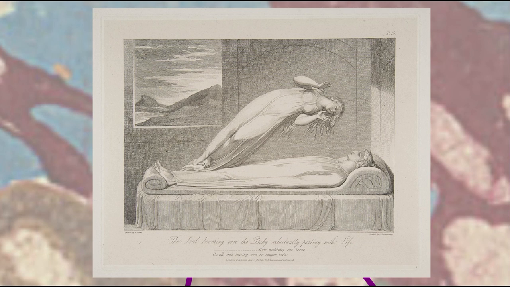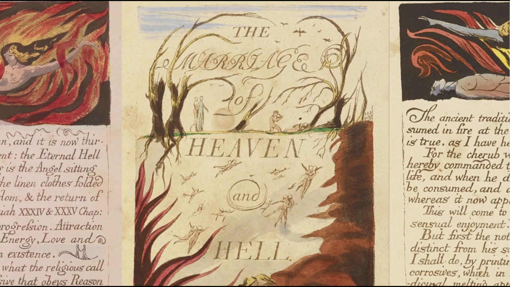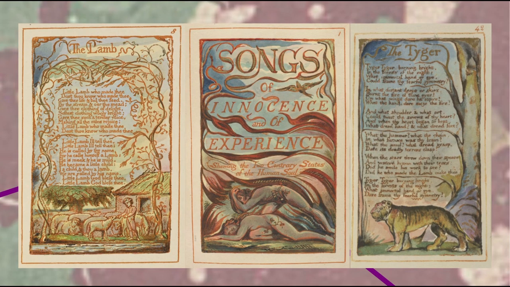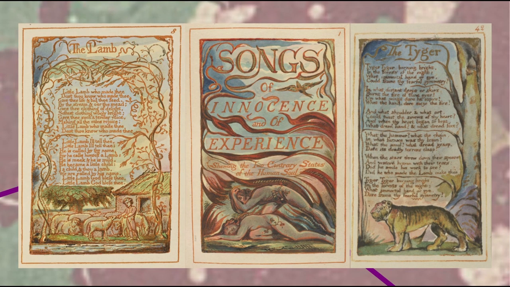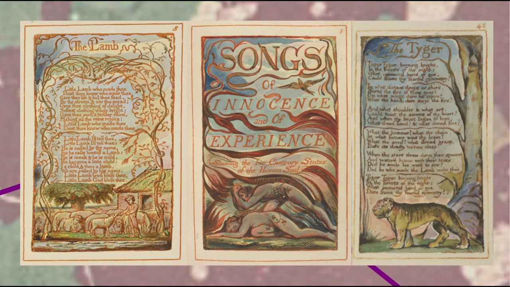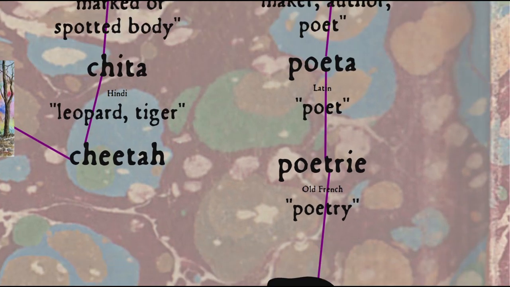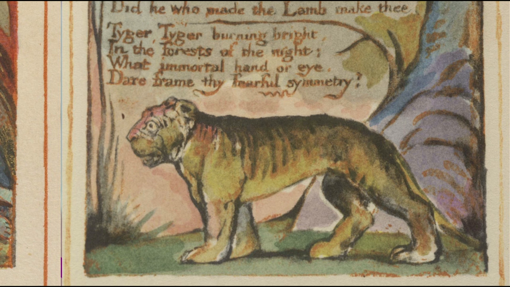But Blake was also critical of Swedenborg's insistence on the duality and opposition between good and evil. That's why it's called The Marriage of Heaven and Hell, and it's this relationship that lies behind the poem 'The Tyger,' from the experience part of his double work Songs of Innocence and of Experience, where it is paired with the innocence poem 'The Lamb,' which uses the standard metaphor of the lamb as Jesus. Blake points out that the same immortal hand that created the lamb also created the tiger — a fearful symmetry. And as we saw earlier, a Sanskrit word for bright combined with a word related to poem came to mean tiger, giving us cheetah. So it's fitting that the most famous line from Blake's poem is, 'Tiger tiger burning bright.'